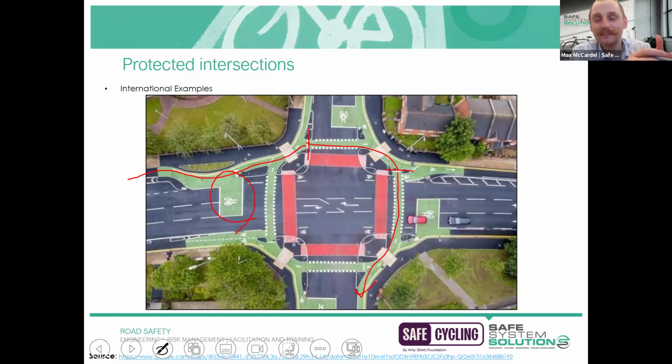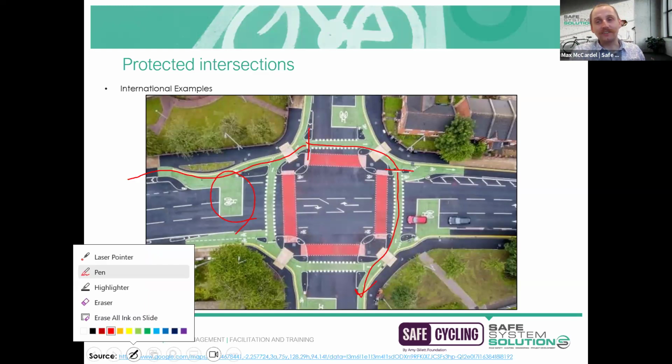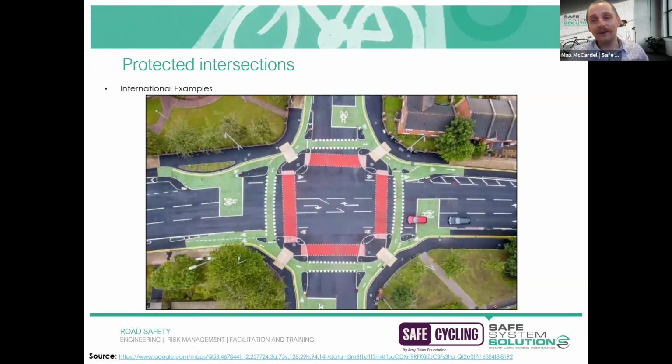And although it doesn't look like much, actually riding that can feel like quite a significant deviation and not attractive to some riders. And they've acknowledged that in this Manchester example, and they've said, well, we know that not all riders will want to deviate from their path and will want to just take what's the most convenient route for them. And basically, we're going to recognize that and somewhat encourage that for those that feel comfortable.